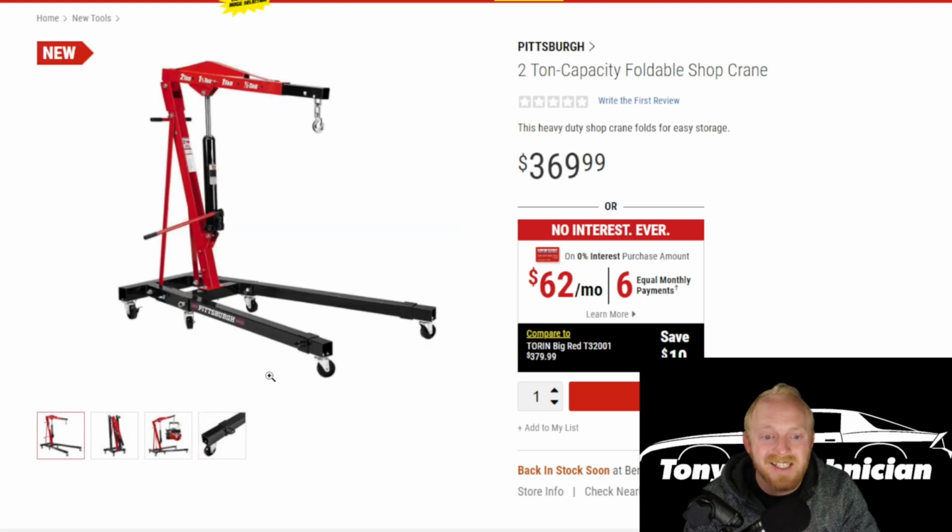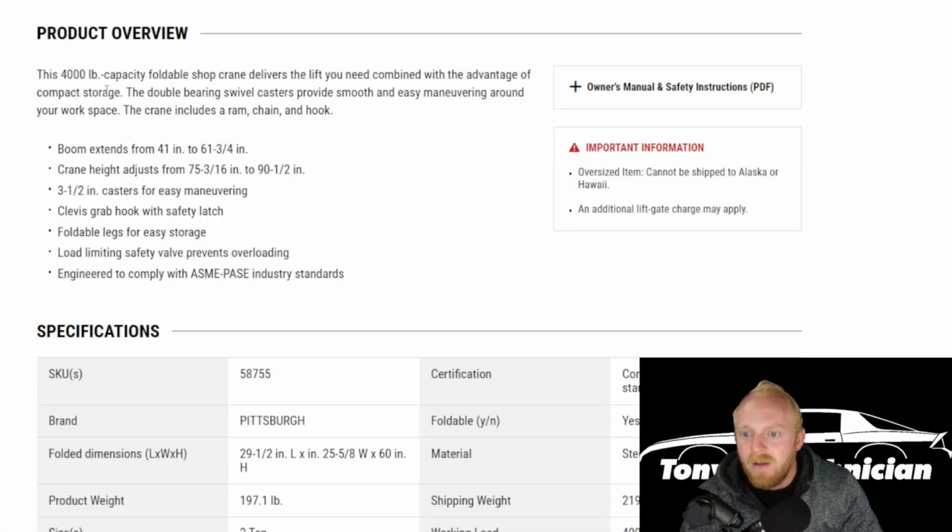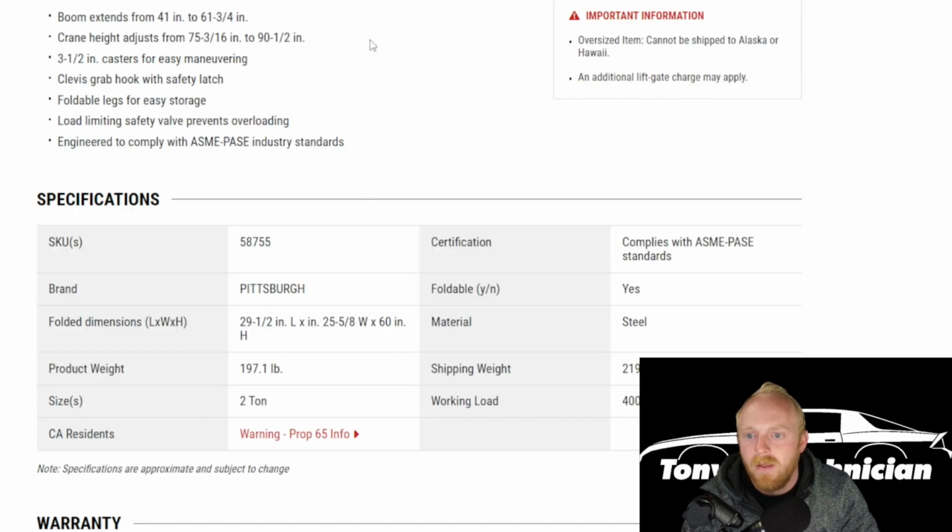But this is at $369. I want to say I paid somewhere around $150 for mine, and I haven't had any issues with mine. I love that thing. 2-ton, $150, somewhere around there. But here it states this 4,000 capacity shop crane folds to compact storage, double bearing swivel casters. The boom extends from 41 to 61 3/4, from a height of 75 3/16 to 90.5 inches. 3.5-inch casters, clevis grab hook with safety latch, folding legs, load limiting safety valve prevents overloading, engineered to comply.